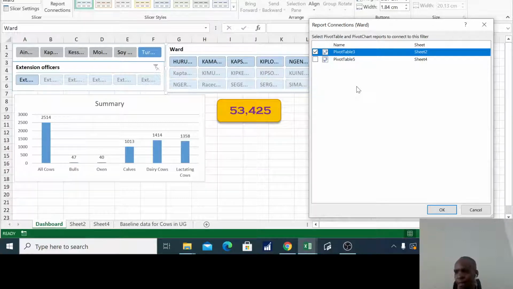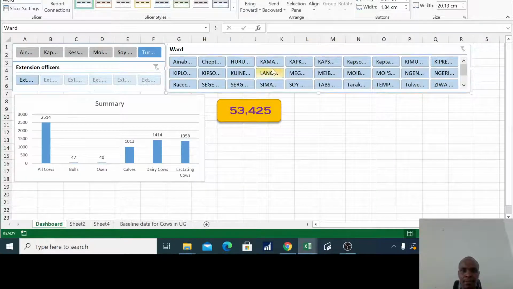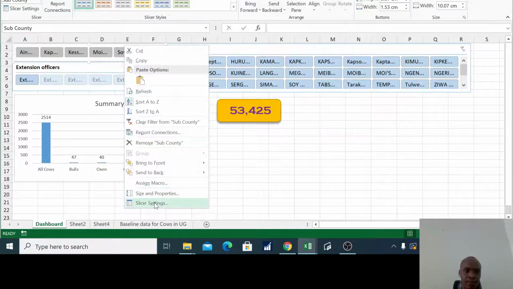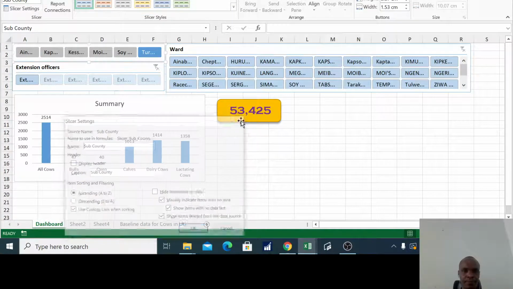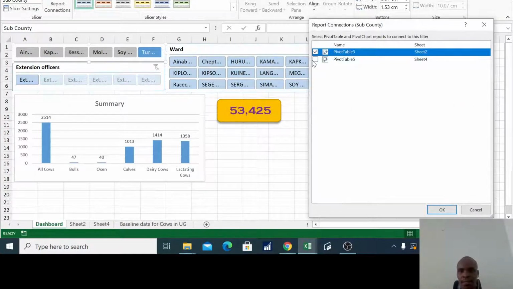So if I connect this, you will see that I will also connect this one. So click on this. This is the other shortcut for connect.